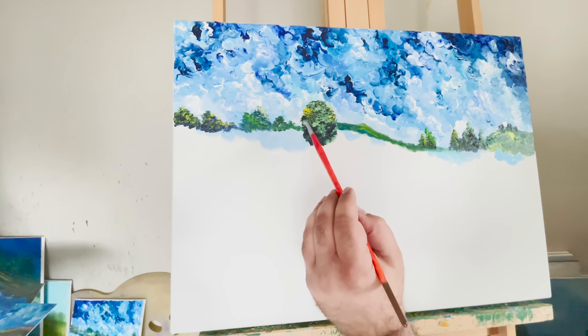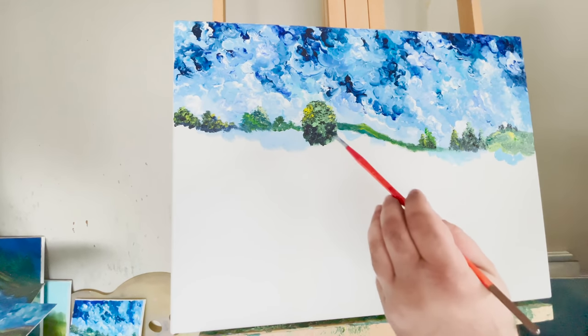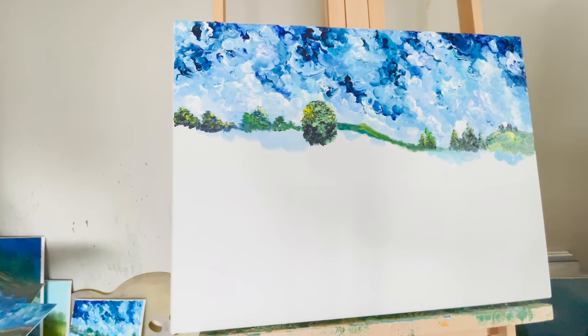Okay. All right, I'm okay with that. What do you think? I like this. I like that. And as far as what kind of tree that's going to be, that's to be determined at the moment. I'm not sure exactly where this is going, so we're just going to keep that as it is.